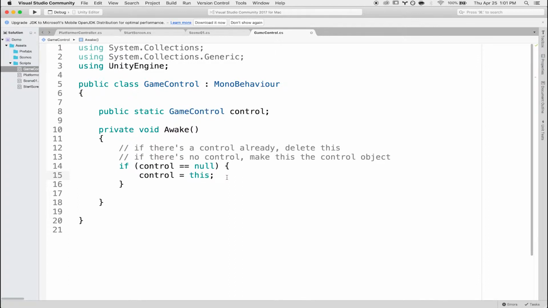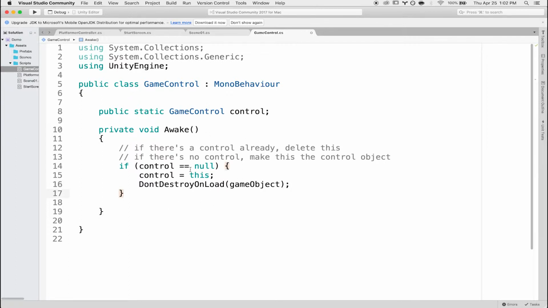We're going to say this is now the control object, and don't destroy on load. What this means is when we go to the next scene, don't destroy this. Keep this object around. And we're going to keep our game object. When I say just game object, that means the game object that this script is on, our control object.